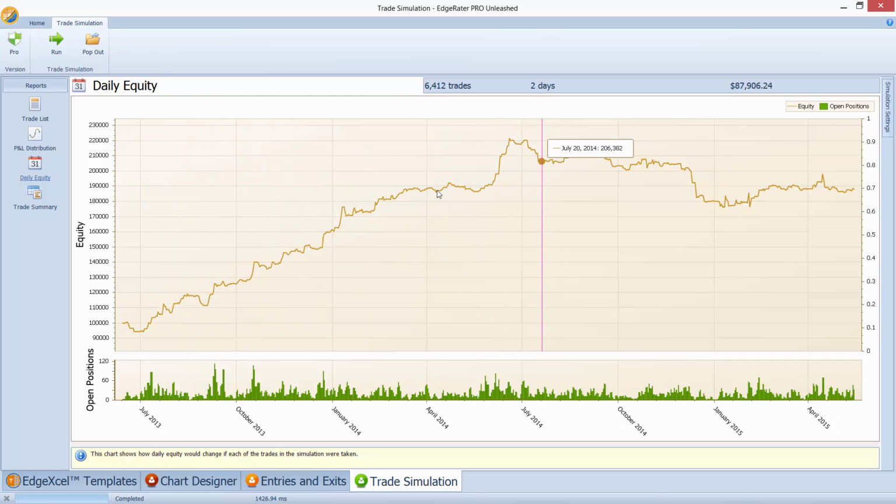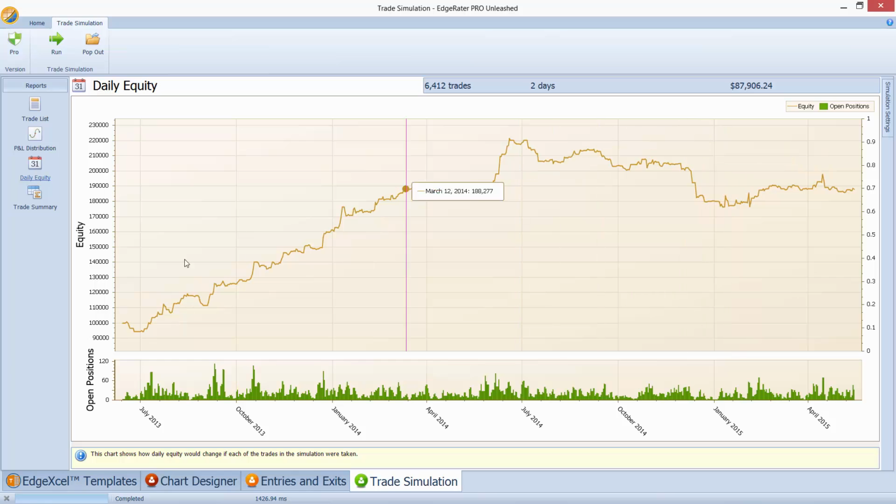By looking at this, you would immediately see that from June 2013 through to June 2014, making that trade worked out very well. If you were trading that as a system from June 2014 to May 2015, it did not do so well.